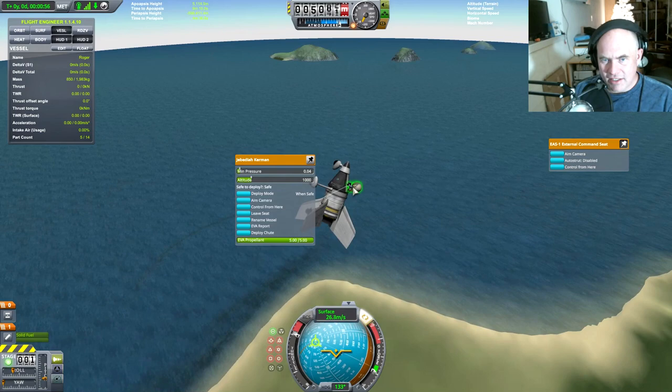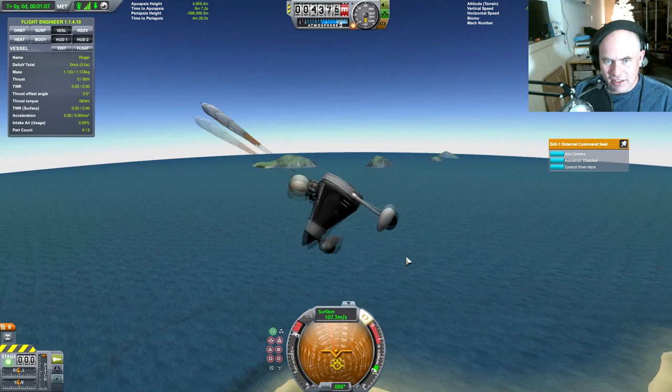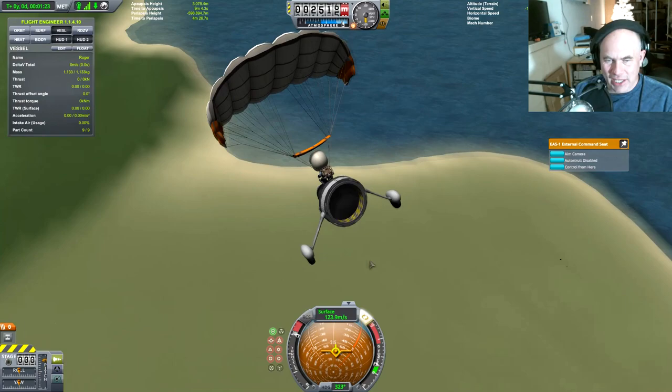And stage. And deploy chute. Okay, why did this not stage off? There we go. Thank you. Whoa! Now we need to actually change the deploy altitude to this. There we go! So now we have something that's a little silly, but maybe it will actually fly.